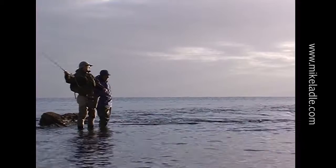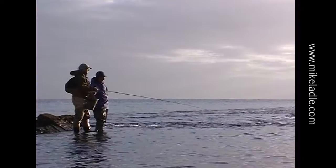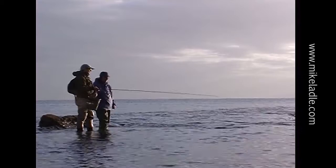All right. So have you got a sinking line on there? No, it's a floating line. If the water's reasonably shallow, I think you're better with a floating line and a fly that will sink below the surface and not pull across the top. Right, so how do you get the fly to sink then? Well, either the amount of weight that's in it or the way in which it's fished.